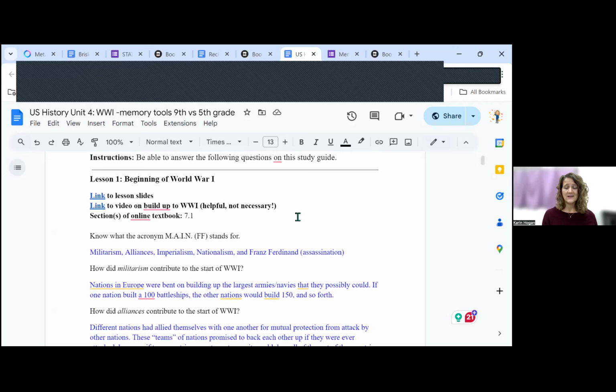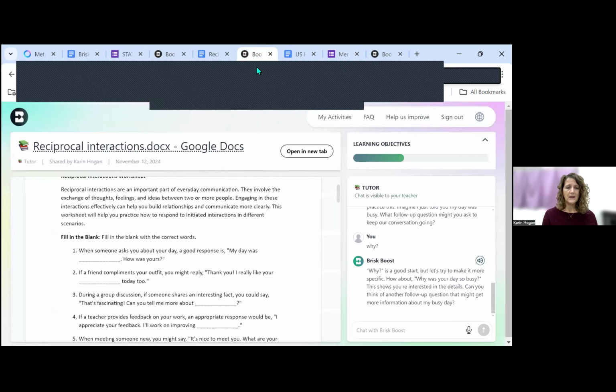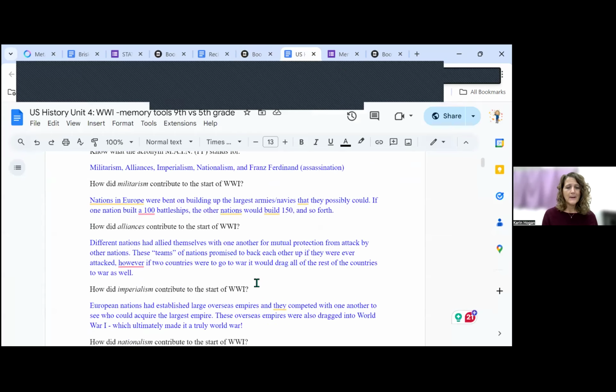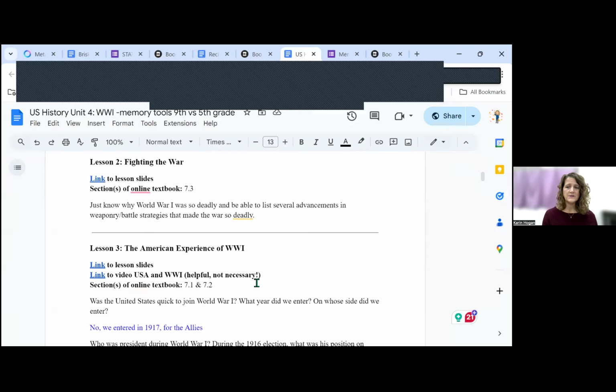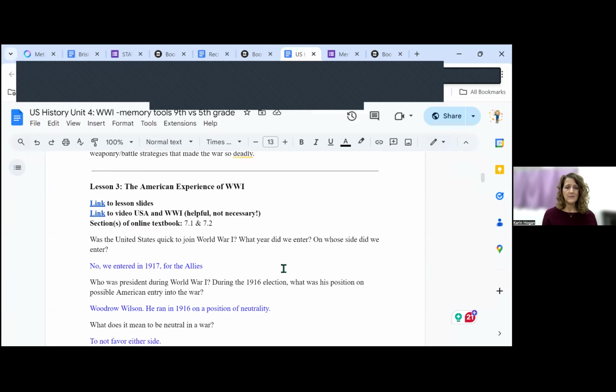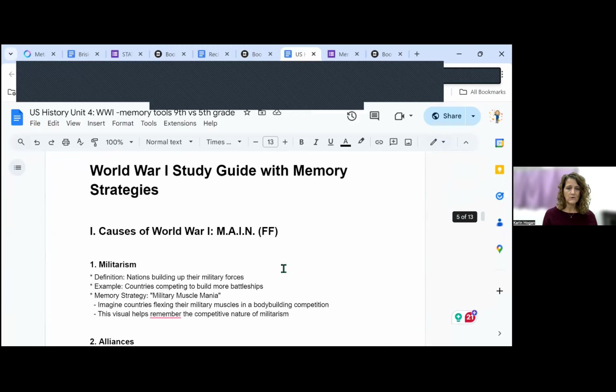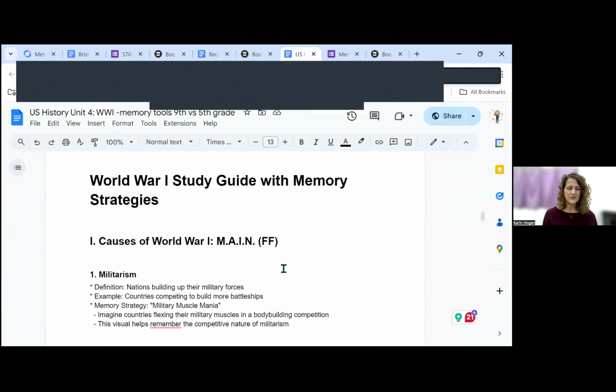Well, now students can go and I've taken their study guide and I put it into Boost and I say, hey, create me an activity where a student can, oops, wrong one. Oops, is it not here? Oh no, it's down the bottom. I'm sorry. I say, give me an activity where a student can utilize these specific memory strategies, teach them how to use acronyms, teach them how to use visualization, teach them how to use what have you. I just type those in and then I'm able to get a response that I can send home with the kids where they can work on utilizing some of these memory strategies.